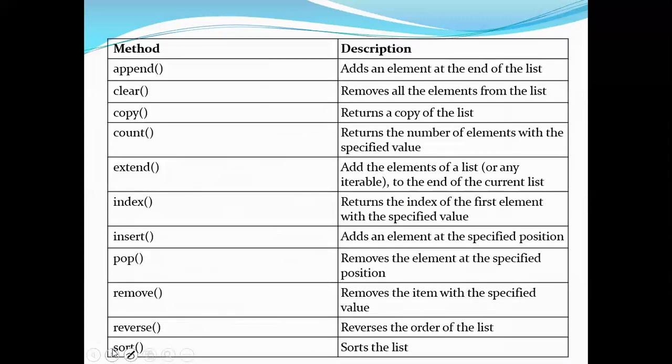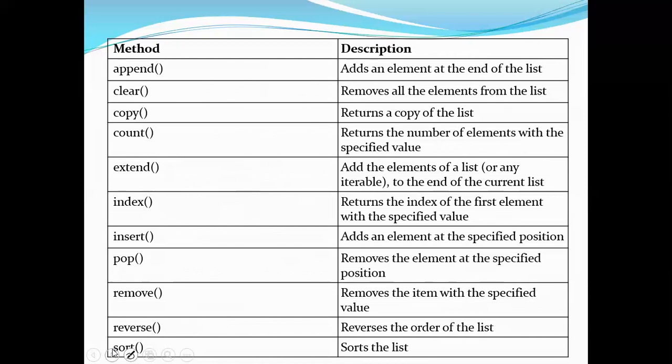There are also other methods which will make a list more usable, right? The first method is the append method, which is used to append a new data structure inside the list object and make that object itself updated, right? Next is the clear method. This method will remove all the elements from my list. Copy, you already know, is used to create a copy of a list and store it in another list. Count method will count the number of times a particular element occurred in a list.